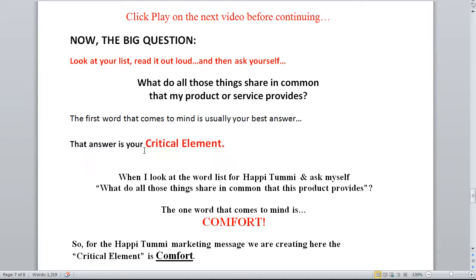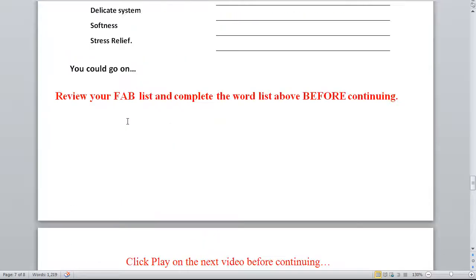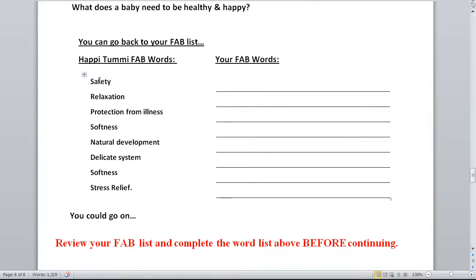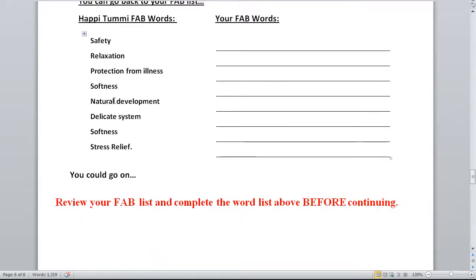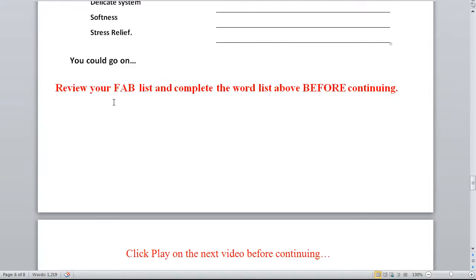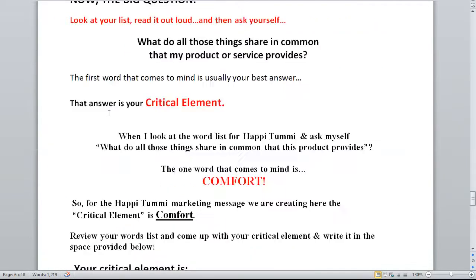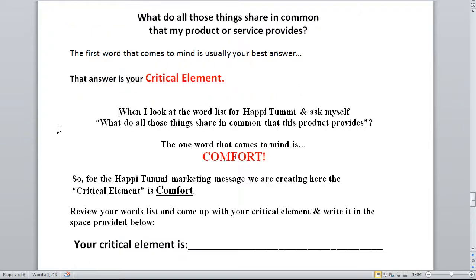Now, when I look at the list of words for Happy Tummy and I ask myself that question, these words right here: safety, relaxation, protection from illness, natural development, delicate system, softness, stress relief, all of those words, when I look at those words and I ask myself, what do all of those things share in common that this product provides?